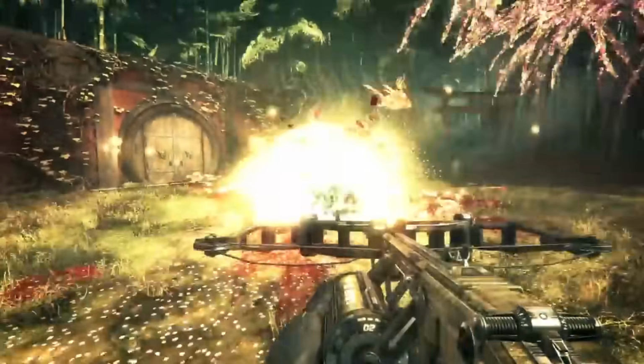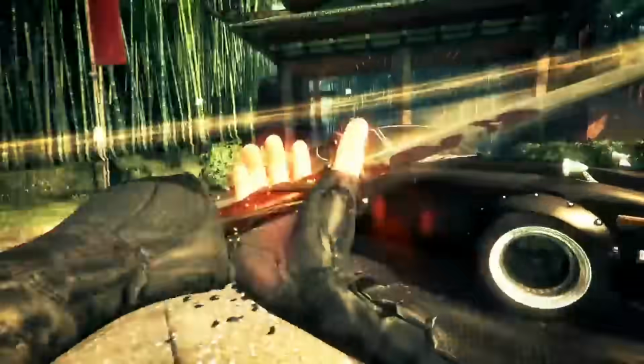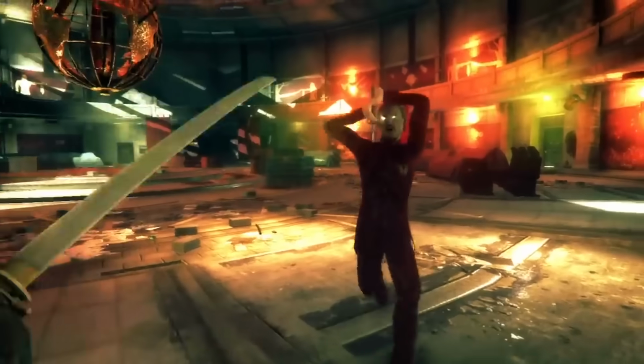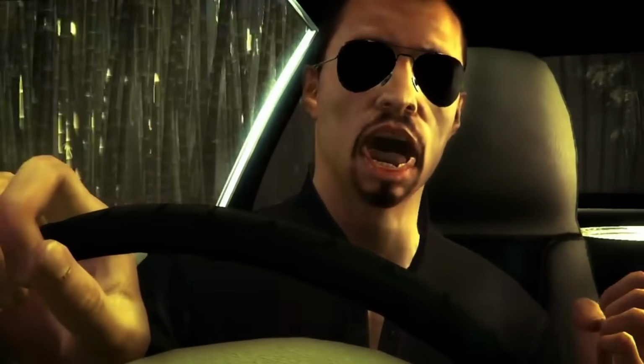At the same time, it can get fairly challenging, but $4.99, I think this is a great price and definitely would give it a recommendation. To get both games at this price, I mean, that's ridiculous. Shadow Warrior 2 is definitely the better game, but Shadow Warrior 1, even though it's over a decade old at this point, which is wild to think about, is still a pretty good game in its own right as well.